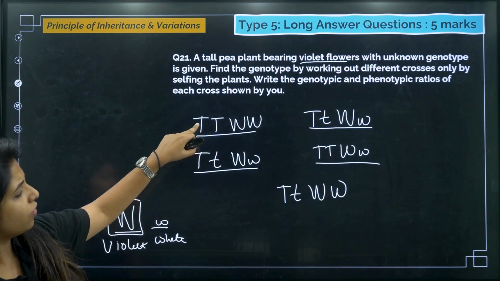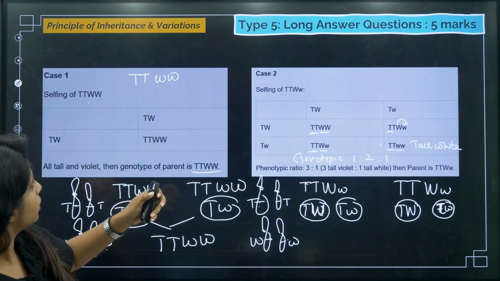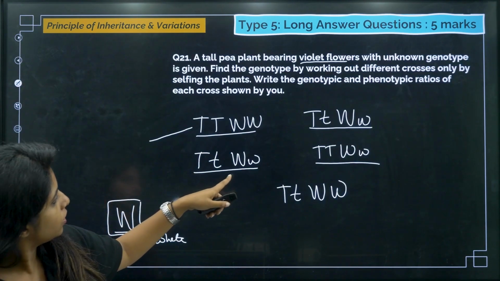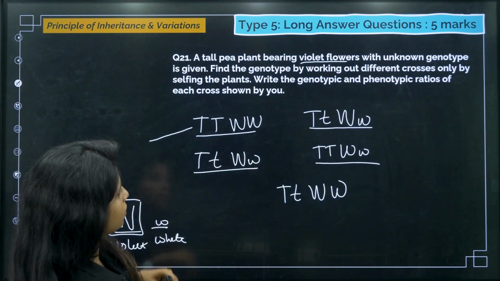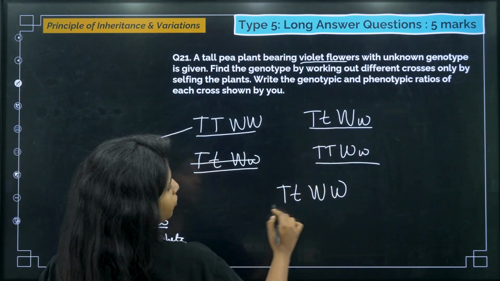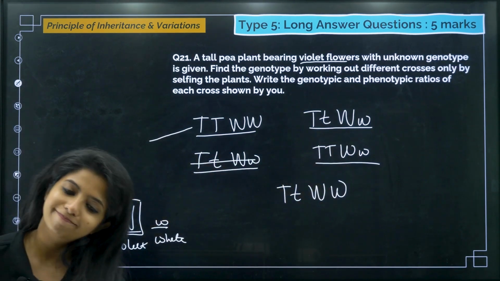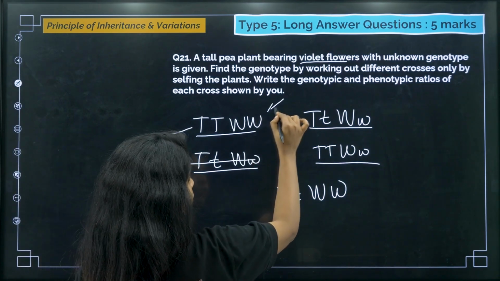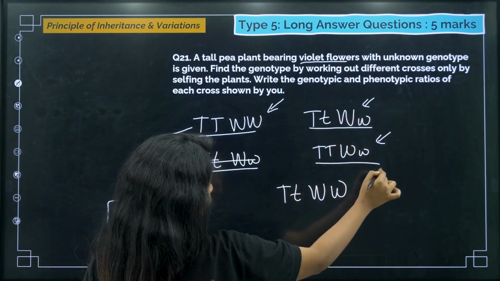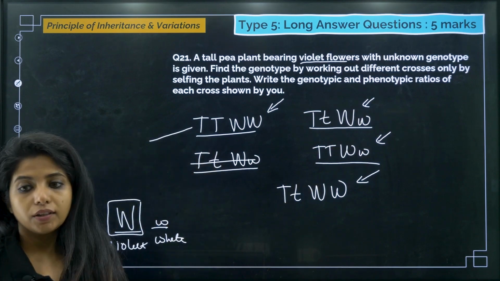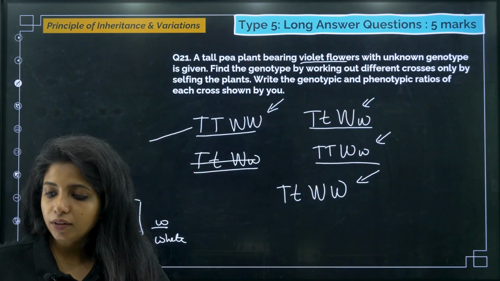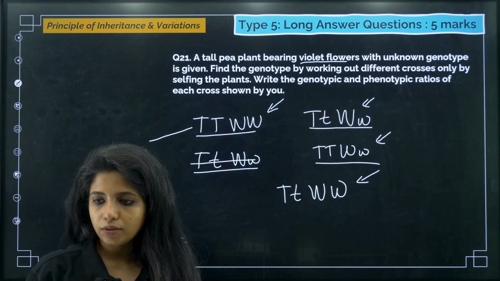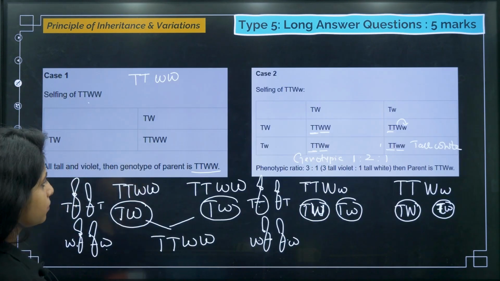In this case though, obviously everyone will be tall only. So we did this. Did I just repeat anything? Yeah, these things are the same. We have 4 things, and 4 things we have already completed. Works? So you have to understand how it can be tall and violet. You have to make sure you know this, then only you will know the answer. Otherwise you would not. Tall and violet both are the dominant characters. If you are not aware of that, you won't be able to solve this. Okay, going ahead.